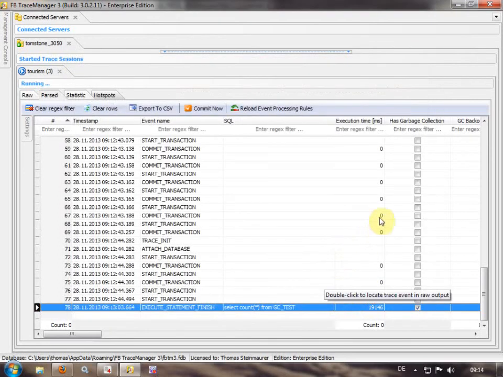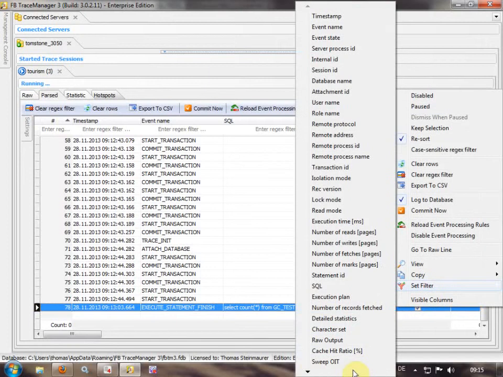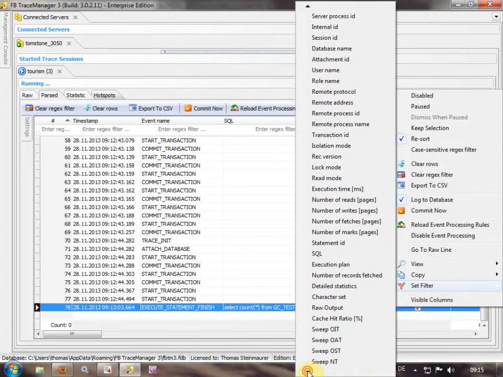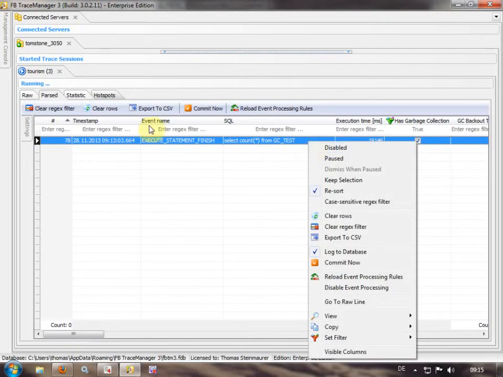So what you can also do is filter by has garbage collection, and you're going to see that you get 1 statement returned here.